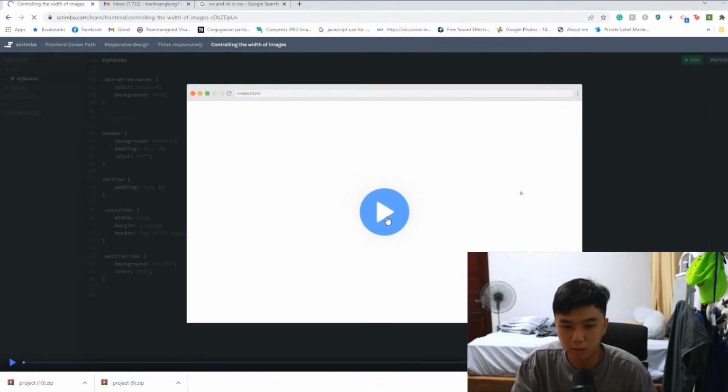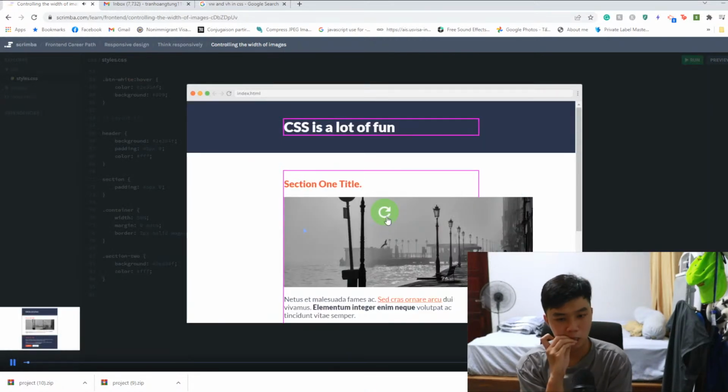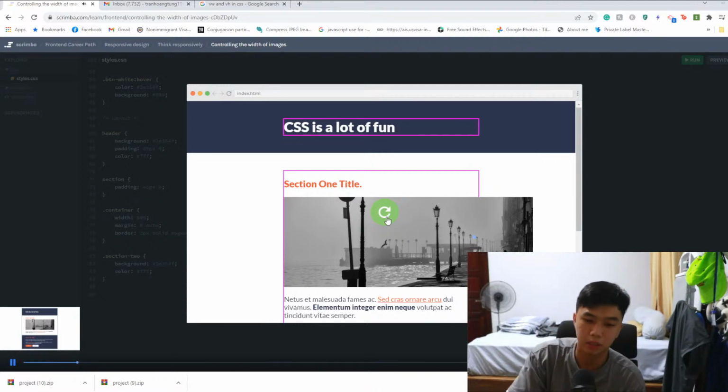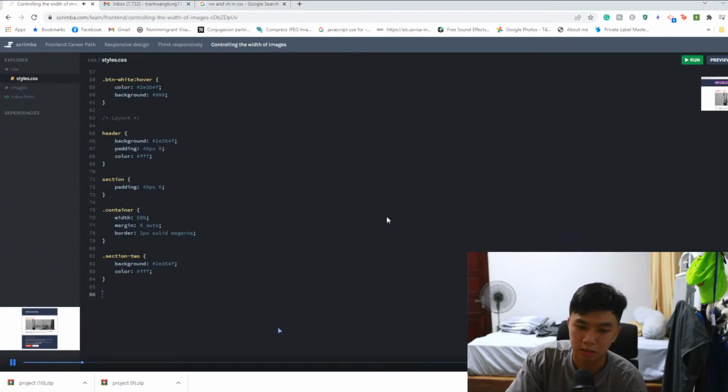Controlling the width of image. Okay, so we have our containers that are set at 50% of our total screen size, but we have this really awkward problem that's going on with our image. Our image just does not look very good when it's sticking out the side like that. So how can we fix it? Can you think of a way that we could solve that problem? Is there something that we've looked at so far that would solve it? Because we have all the tools we need to be able to fix that. So see if you can think about it, come into code, try playing around with something, and see if you can solve the width of the image.